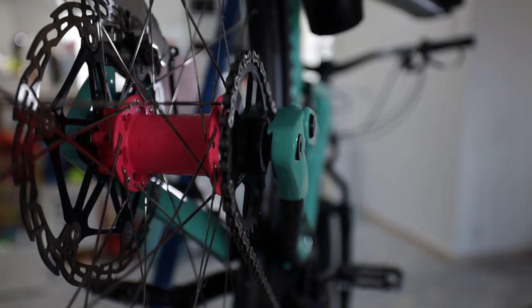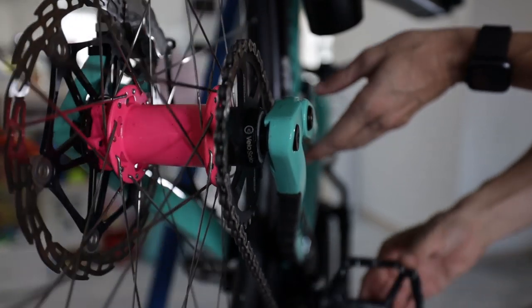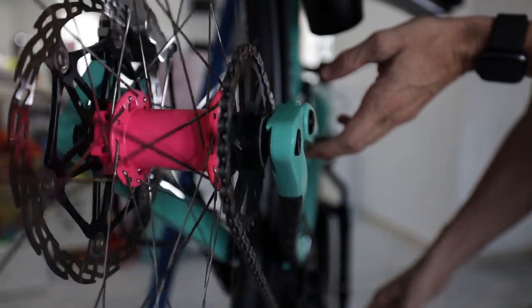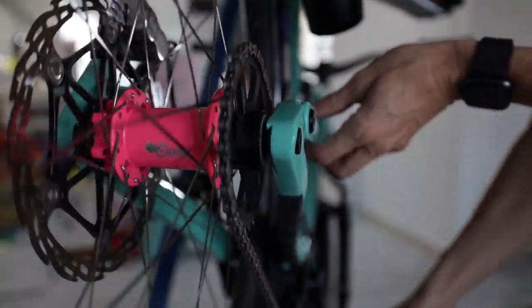One little pro tip that I found for running the gearbox is a brand called Onyx Racing Products has a hub that is instant engaging. It actually has a sprag clutch inside it, which has no lag whatsoever. Combining that Onyx instant engaging hub with the gearbox is a good way to limit how many points of engagement you have. If you've got a very cheap hub that only has, say, 36 points of engagement, and you pair that with your 20 points of engagement gearbox, then you're definitely going to get a huge amount of lag.